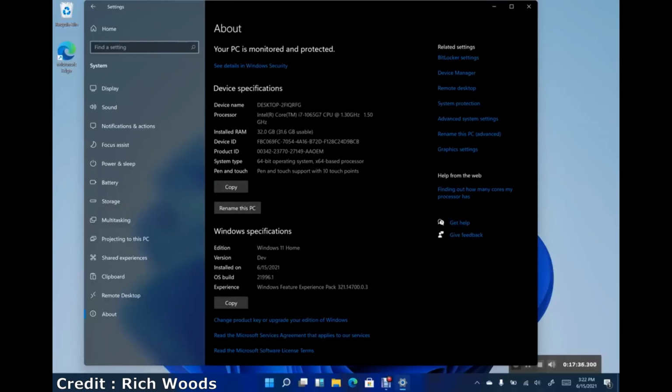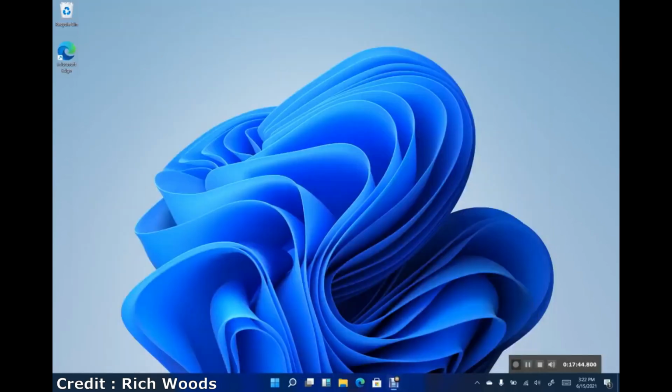So this build itself should just be a few builds short of the RTM. So you can expect that there should be some bug fixes after this. As far as actual features go, there shouldn't be much that changes between now and at least June 24th. Really, honestly, with just over a week left before the big announcement, you can expect that they have everything finalized. So that's it, guys. I'm Rich. Have a great night.